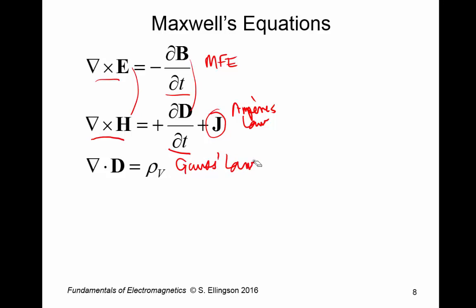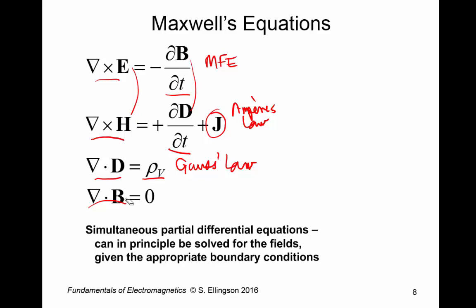Gauss's law says the divergence of the electric flux density is equal to the volume charge density at that point. So it's a relationship between electric fields and electric charge densities. And then finally, Gauss's law, but now for magnetostatics, says the divergence of the magnetic flux density is equal to zero. Sometimes it's paraphrased as saying that there is no point source that gives rise to magnetic field. Remember, the source of the magnetic field is a current. The source of the electric field is charge, and only charge can exist in point form.